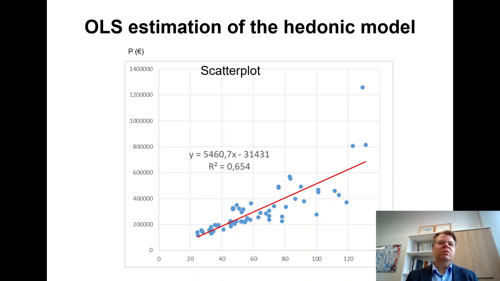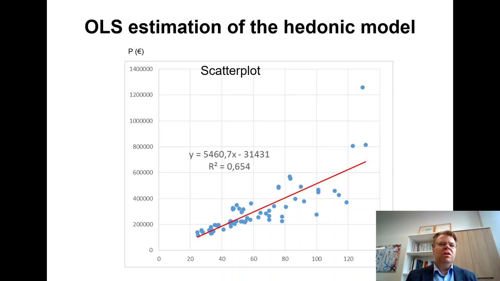And I mentioned the graphical interpretation, so I think it's very useful to have a sound understanding of the meaning of the regression equation in terms of this scatterplot and two-dimensional graph. So think about now this intercept term. Why is it the intercept, and what's the meaning of this minus 31,000? Suppose you would try to extend this red regression line leftwards towards the case where we have zero square meters of space. Of course, this kind of hypothetical apartment cannot exist even in principle. The smallest apartments in Tapiola had more than 20 square meters of space in this sample.